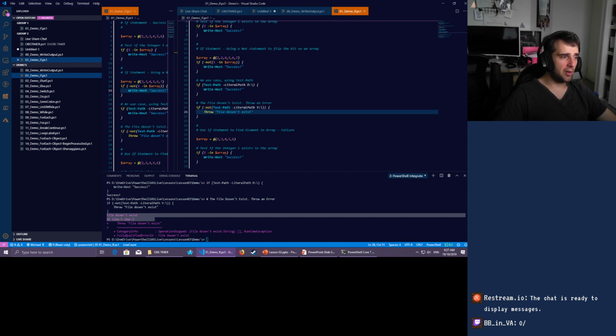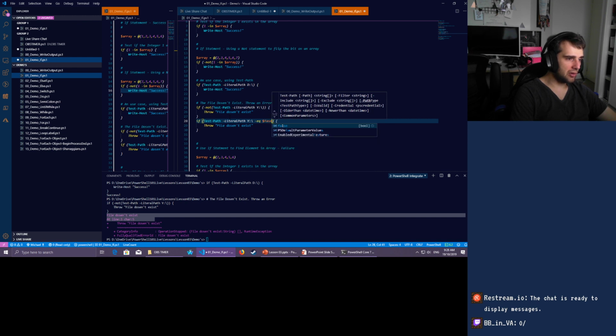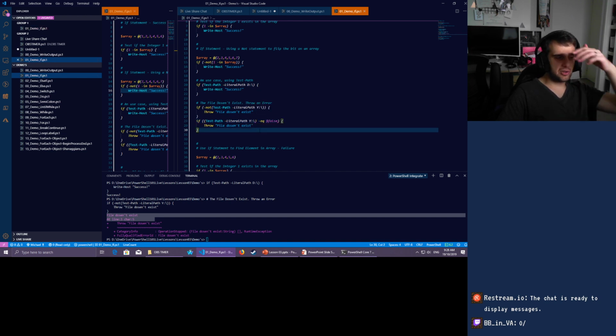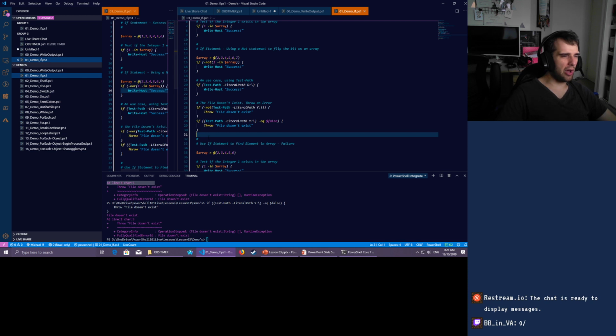Another way you can do it is by doing this. Some other people might just say equals false, like so. That's another alternative because you're explicitly declaring the false, but it's really each to their own. If I test that, you can see that's going to throw an error. I like it this way. I feel like it's just a little bit more succinct and to the point, but there's no real wrong way. They do the same thing. We know that test path already naturally evaluates to true or false, and we know that PowerShell is naturally optimistic. So the only thing we need to do is flip the bit.